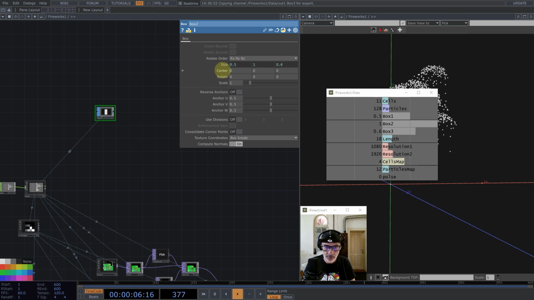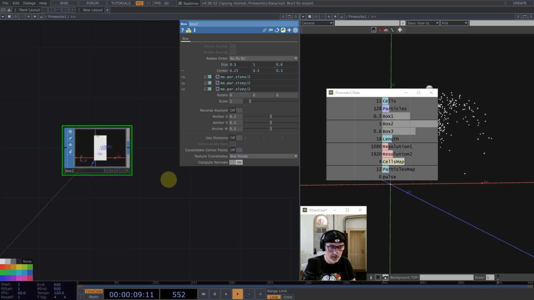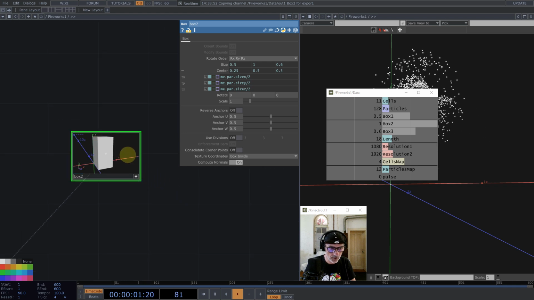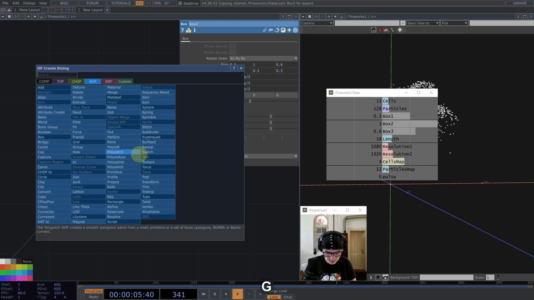I'm not sure if I do this, it will... oh, great, divided by 2, divided by 2, divided by 2. So let's see the box. The box is like this. It's good.